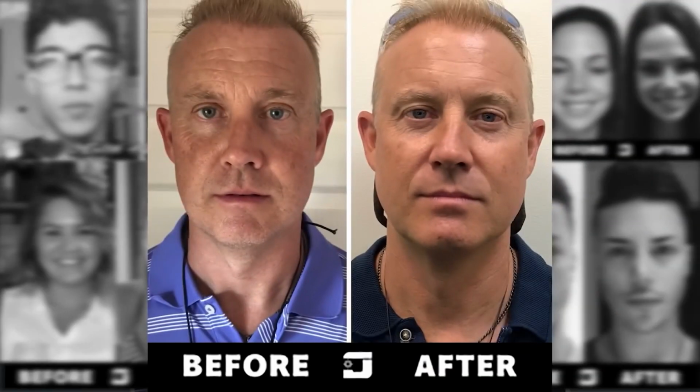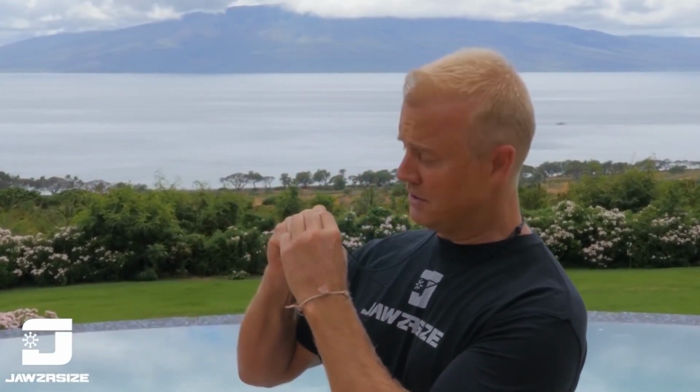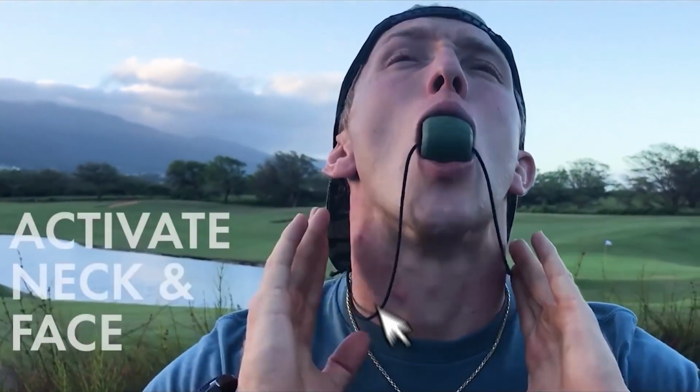After 30 days, I could not believe my before and after picture. I literally rolled back the hands of time 10 years. And the best way I can explain this product is it's like something you've never experienced. You have about 40 pounds of resistance right there. Now I'm pushing that down as hard as I can, but when I put it in my mouth and exercise, my jaw can handle that kind of pressure, no problem. So what I discovered is that after using this product, after maybe 100 or 200 reps, all of a sudden I feel all this blood flow coming into my face, into my scalp. And a couple things happened. Number one, I felt a lot more awake and energized.